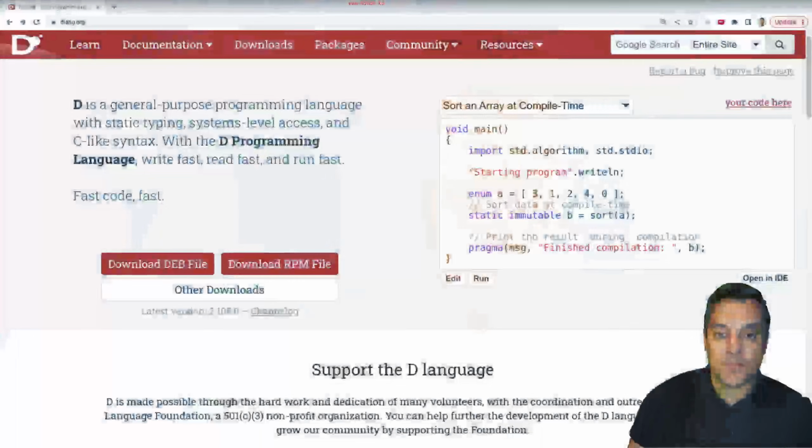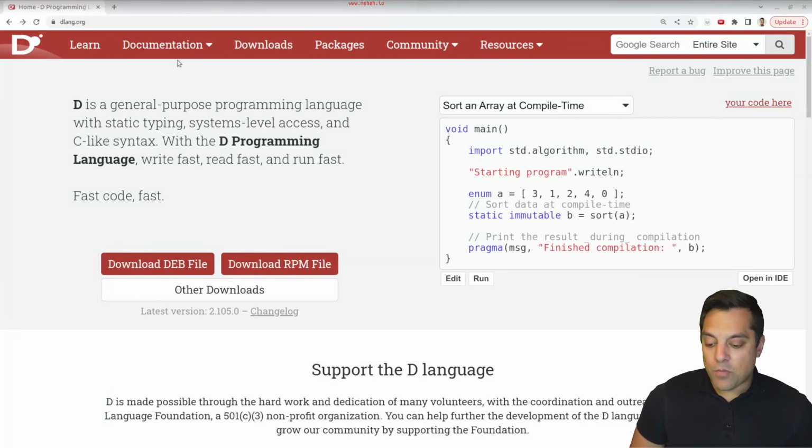We've been looking at some different operations and constructors and some neat things that we can do with structs. But sometimes we just want to aggregate the data and have a collection of values. And for that, we have, again, the tuple data structure, or as some folks call it, the tuple. So let's go ahead and take a look at it, and we'll try to see a use case of where this might be useful. So I'm going to go ahead and take you to the D programming web page here.